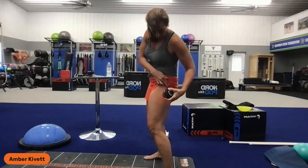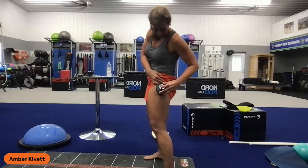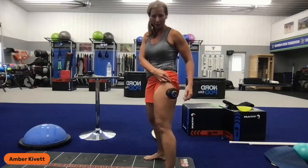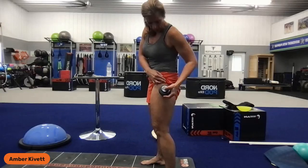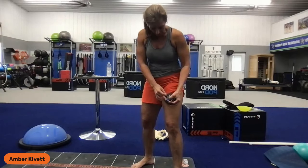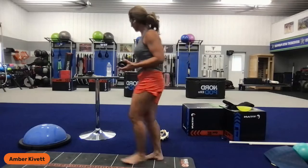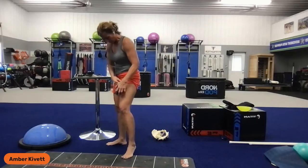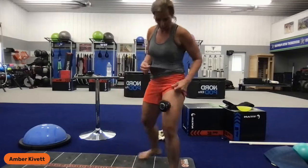Now, the other thing you can do is you can do it right here on the outside of the thigh. Okay, and so we've got, there we go. And so it's on there, not going anywhere, okay? We can do our movement that way, all right? The other thing that we can do is we can do it right here on the front of our hip. So we're gonna go power on. If it doesn't wanna seal, this one doesn't wanna seal, right? Let me try a different one. There it is. Woo, there we go. So it's on there. Shaky, shaky, wakey, wakey.